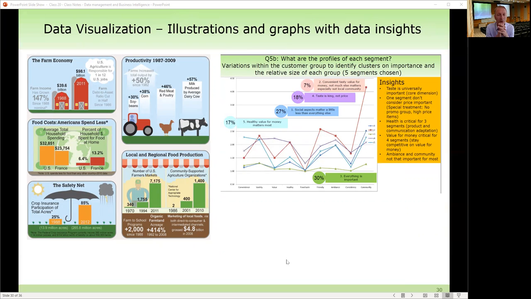These are just 2 examples. You can see on the right what we call a rich graph, where we show graphs and have text that underlines different elements, and it's loaded with a number of different types of information and not just a graph without any further data. Or it could be more popular illustrations of data. You can see here, there's a productivity description from 1987 to 2009 that's shown with different arrows and text that goes up. You can see an umbrella that describes the safety net. So there are many ways of presenting and illustrating the data from a business intelligence or an analytical process.